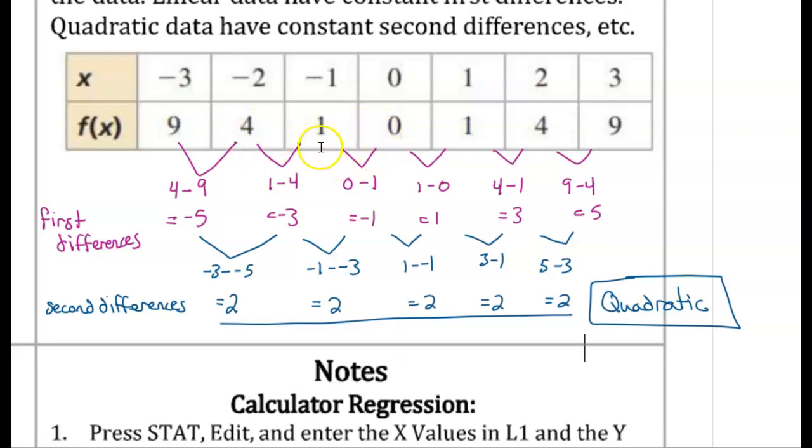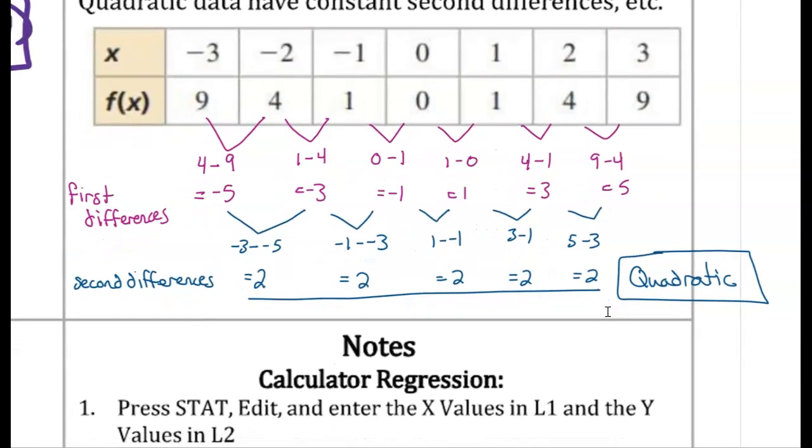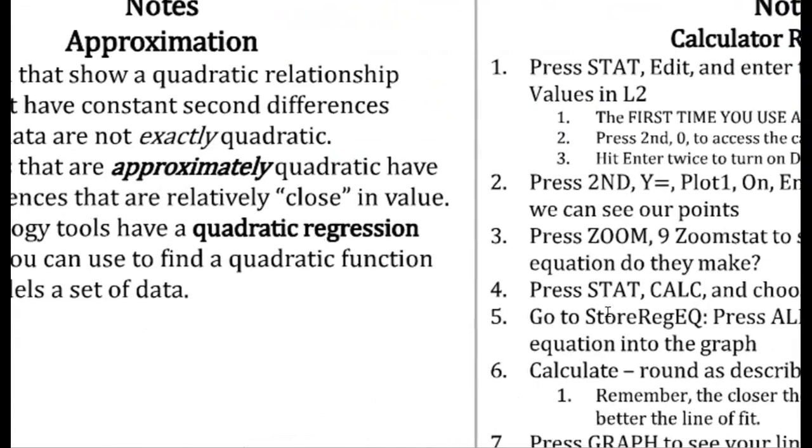The fourth one, subtract the y value right before it. And you're looking, are they the same? Since they're not the same number on first differences, you move on. If they were the same number, it's linear. If you have to move on, if the second differences are the same number, it's quadratic. And this will apply further down past quadratic, but that's all we're going for today.